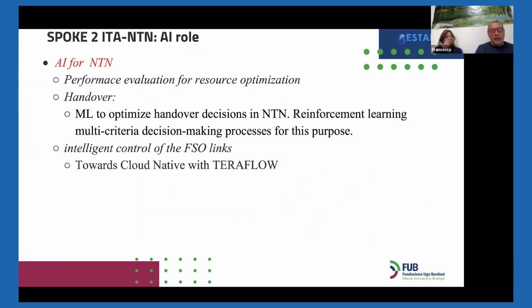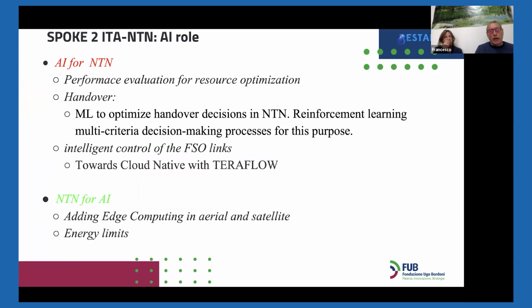Obviously we can have different elements and problems for a non-terrestrial network. In particular, we have seen that artificial intelligence in this case can operate for performance evaluation, in particular for resource optimization. Another very critical problem for non-terrestrial networks is the handover, in particular when you consider satellites in low orbit. So the decision on the best way to improve performance matters, because the handover can introduce a lot of outage time. And then the project works in particular with the characteristics of optical links in free space, with intelligence adopted to improve the choice of the best optical path.